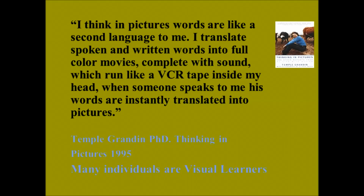This training is Visuals for Young Learners, and so we're talking a lot about visual systems. Probably one of the most famous persons with autism is Dr. Temple Grandin. She's written books, she lectures, and she is also a professor of animal sciences at Colorado State University. But I'd like to start with this quote because I think it's a really good one. I saw her speak probably 25 years ago, and she really impacted me on better understanding how people with autism view the world.